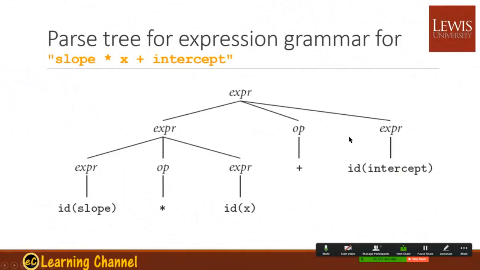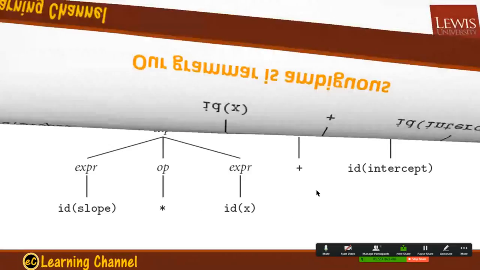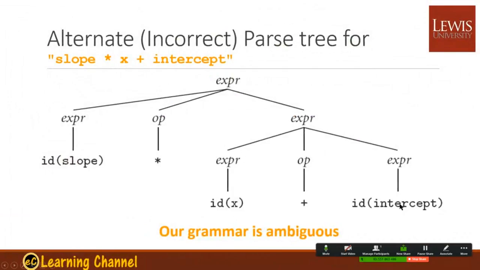So the parse tree will be like this. If you parse the tree for slope times ID plus ID by this, this one is like left first. If you do left, you would end up with such a form. But if you do right first, it will become this. So there's ambiguity between two parse trees. But at this moment, we don't want to say which one is correct and which one is not. Later, we will discuss how to implement precedence and which one has a higher priority.